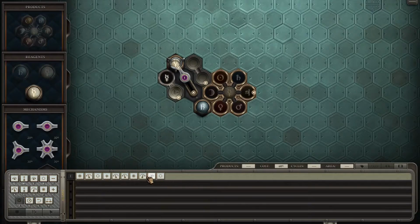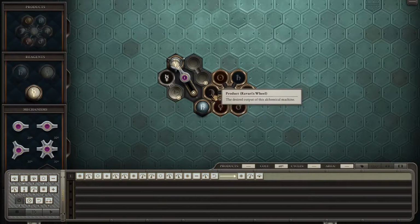Okay, let's do one of these. No, wait, I need to start with a Quicksilver. I'm doing all sorts of silly stuff. It's fine, though. So I'm going to start with Quicksilver and lead. I might be doing this a weird way, but don't worry about it. Okay, so which way around do you go? Perfect, exactly the way I want you to go. Lead, tin, iron, copper, silver, gold.